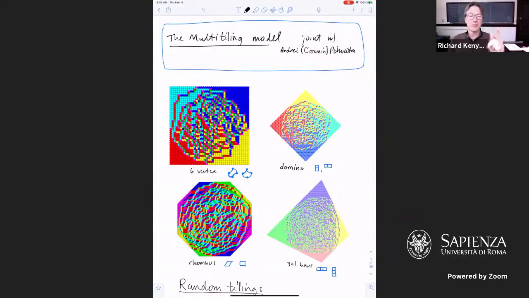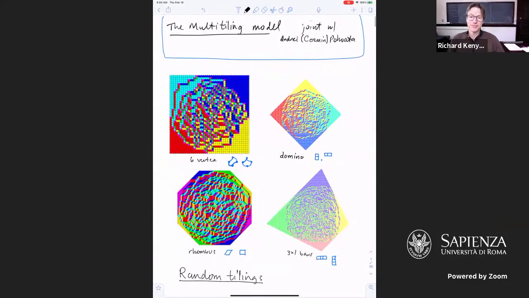Sure. Okay. So this, by the way, Andre Pohada is at Yale. He's a postdoc here. He's my co-author. This is a project we started not so long ago. We started thinking about dimers, and then eventually realized that we can generalize it in actually quite many different directions. But the basic model here is a random tiling model, and not necessarily in 2 dimensions, but my pictures are going to be mostly in 2 dimensions.